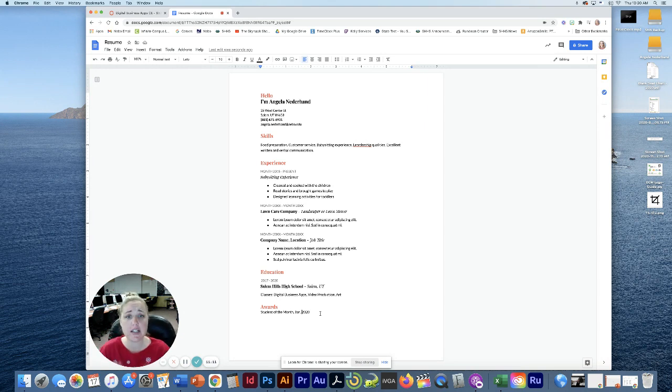Keep it really simple. Oh, I spelled leadership wrong. So I've been bothering you guys. Sorry. I just fixed it. Just think about how to do the job interview, or this is all going to be really great for when you go to apply for a job. This is a very important skill to have, and we're going to add this to your digital business apps portfolio.